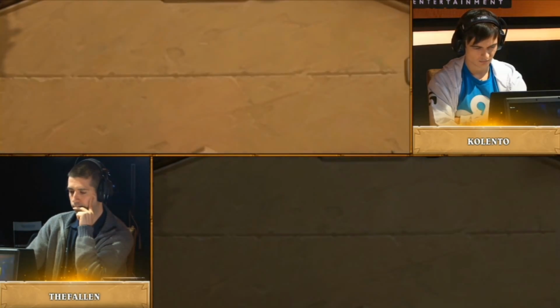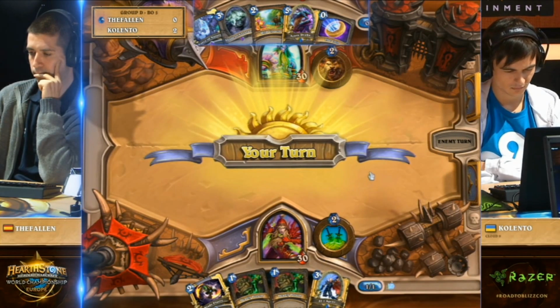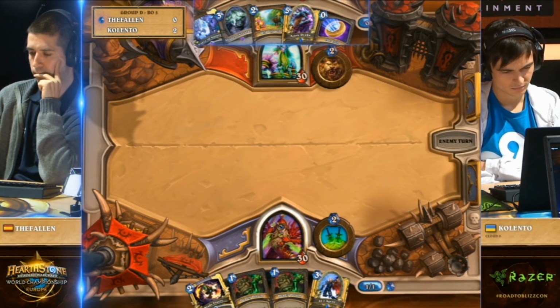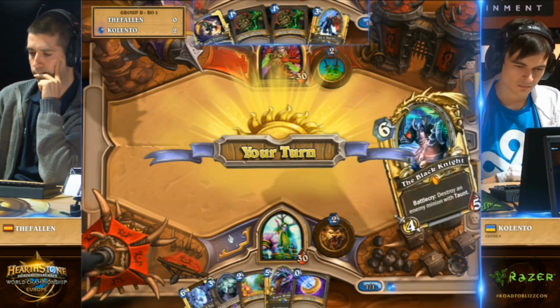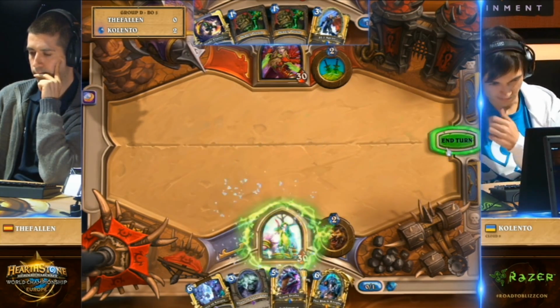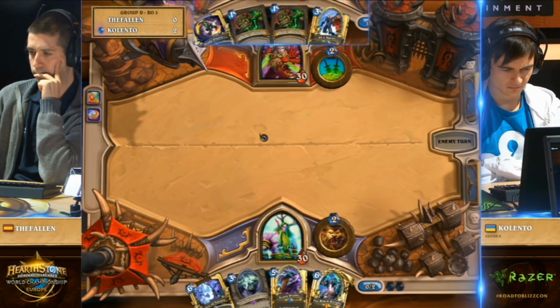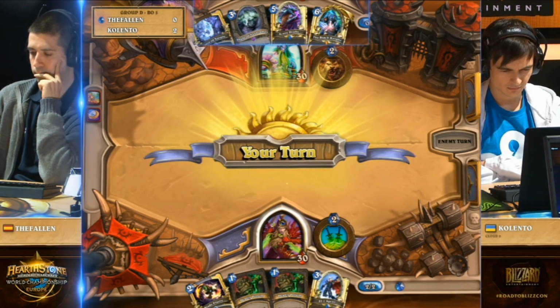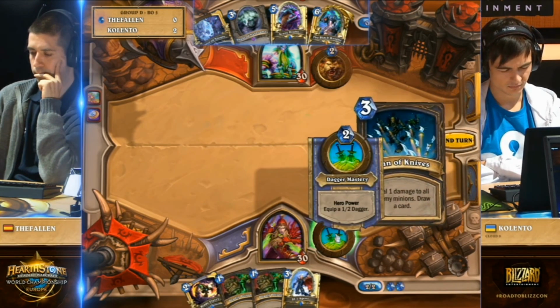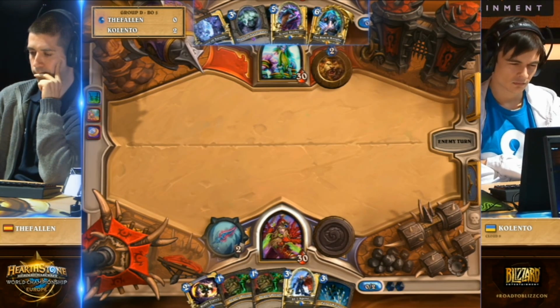Ooh, this is kind of interesting, actually. Blade Flurry. Yeah. Might get a lot of work done. I mean, it's the type of thing that against a minion-heavy deck can just completely change the outcome. Just landing one good Blade Flurry. I mean, it's that type of card. But the version that Kolento is running right now seems to be a bit less vulnerable to Blade Flurry than the old one. Yeah, for sure.